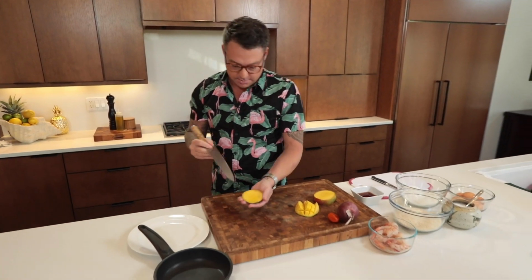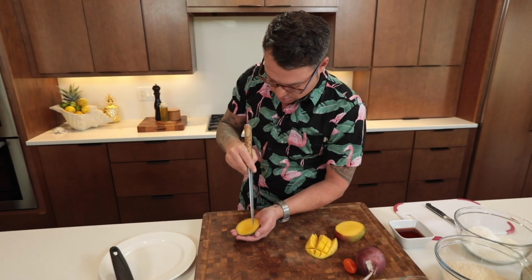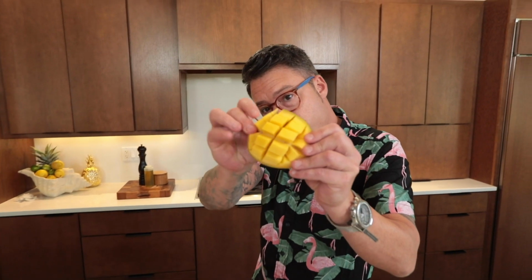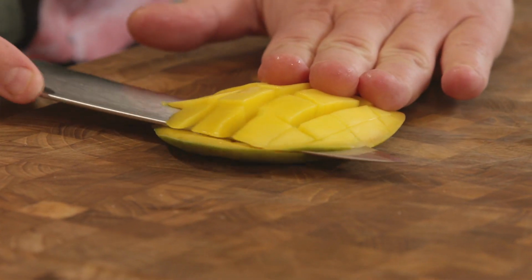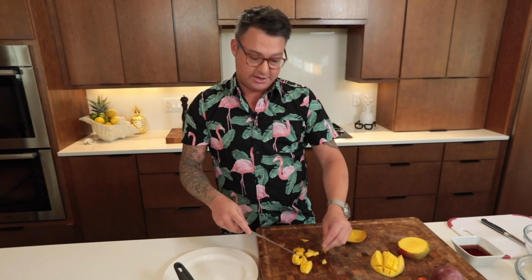So let's do it one more time. Okay, sweet. So when you have it like this, you can just take your knife along and then cut out those big chunks. That's honestly the best way to get at the nice flesh of the mango.